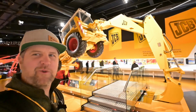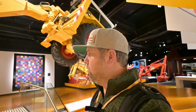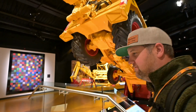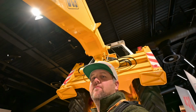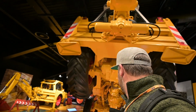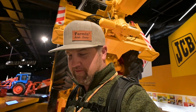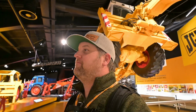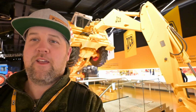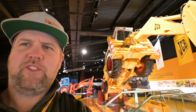Maybe I should get that Fastrac on 2 wheels. Maybe, but hopefully not. I have never walked underneath a suspended backhoe before. I'm doing it. That's a whole new level of trust. Standing under several thousand pounds of steel. This trip's been through a lot of firsts for me. Can't say I've ever walked under a backhoe before. There's a few different ways you could say that, some of which inappropriate.